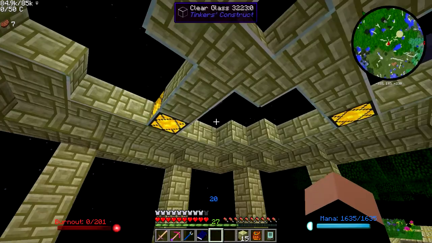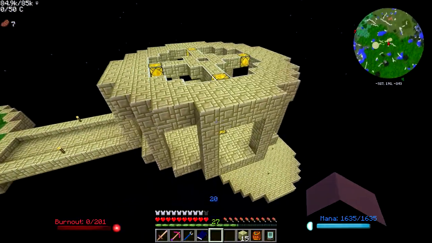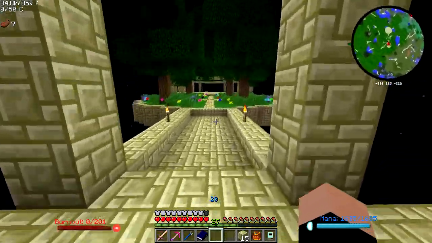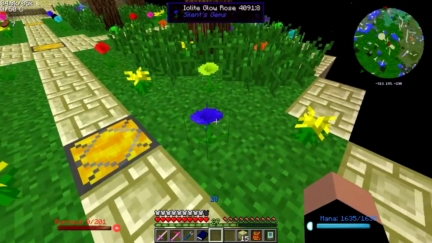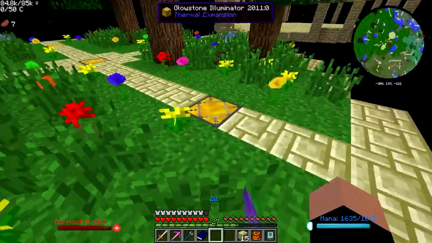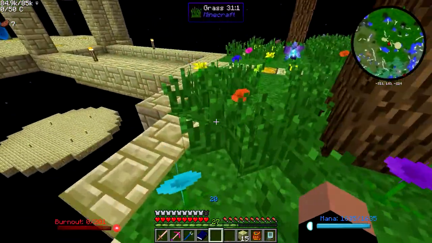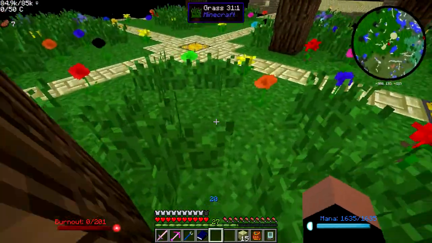Still working on the new base. I can't remember if this room was in here last time or not. It's just kind of a little entranceway. Then we've got this lovely little garden, which is the reason I added these glow roses here, so I don't have to have torches everywhere, and I don't have to use a lot of these glowstone illuminators. Because I didn't want those to be just scattered around through the grass.